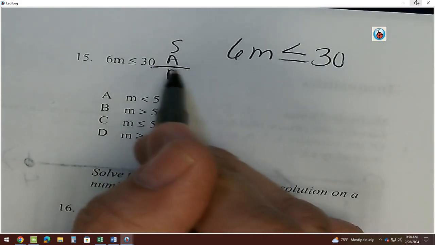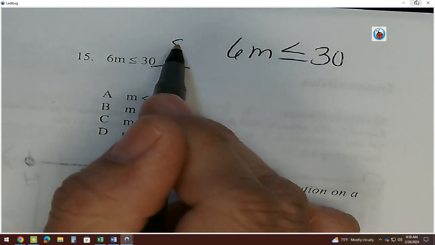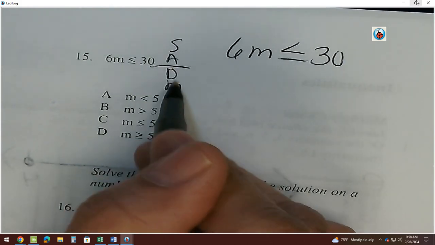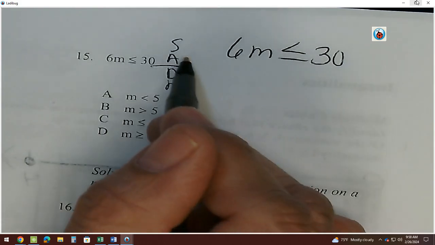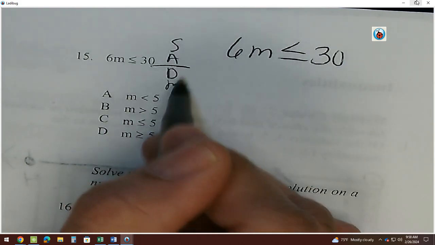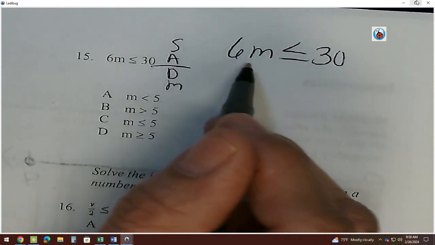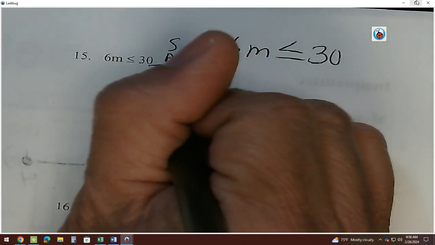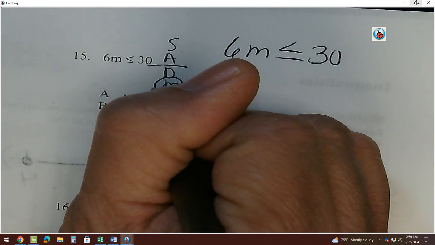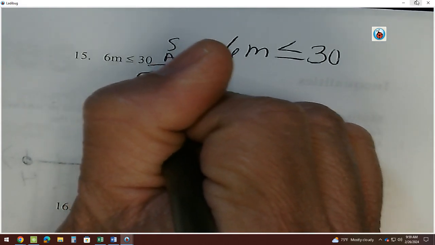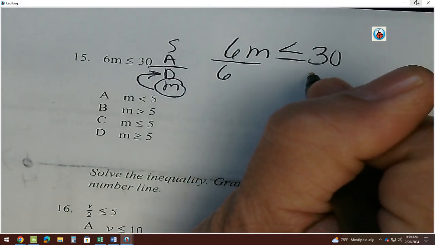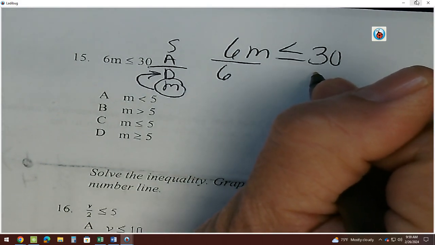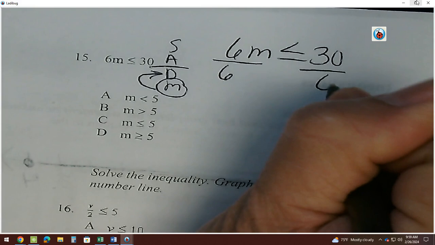And by the way, for those that want to know, why do I draw a line? Because these two are inverses of each other, and these two are inverses of each other. We never want to go multiply, let's subtract. No. These go with each other, these go with each other. Now what's going on right now with the 6 in the end? Multiplication. And what am I going to do to solve for M? The inverse, which is what? Divide by 6. The fraction bar means division. We've been doing that all year long. Divide by 6.